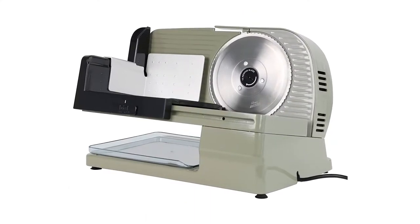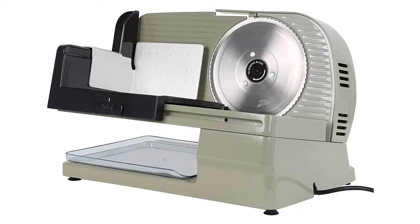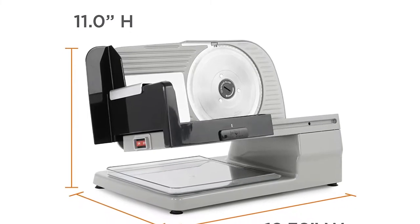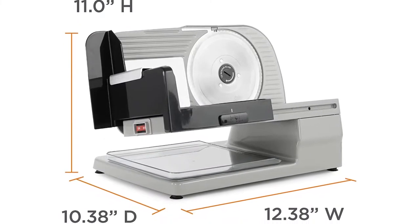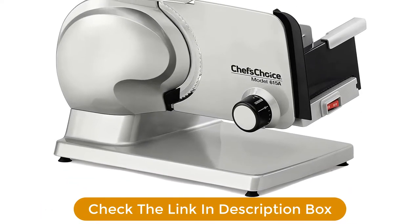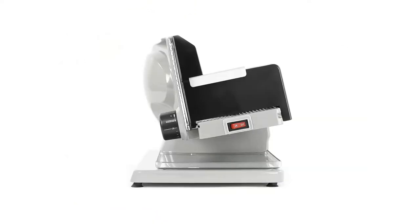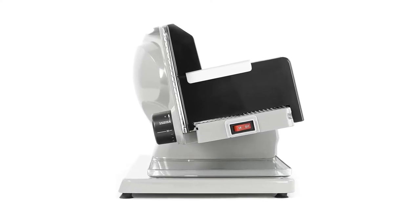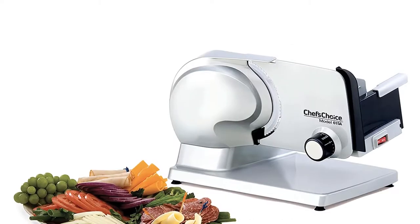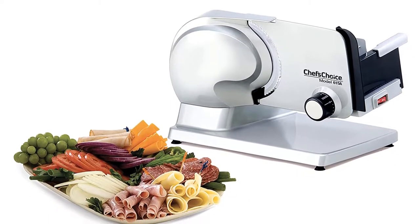The slicer motor consumes 100 watts of power and has a unique design. It is equipped with high torque and a cool running motor along with a consistent level gear for perfect slicing and cutting. The machine's body and its parts are composed of stainless steel and cast aluminum, along with a metal food pusher that provides durability to the machine. The food carriage is 7 inches tilted, allowing quick slicing, providing durability to the machine as well as safety to the user, and it is equipped with a safety lock that ensures it is a secure slicer for use.